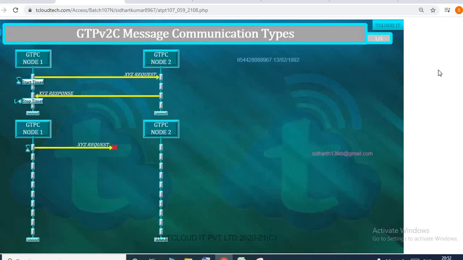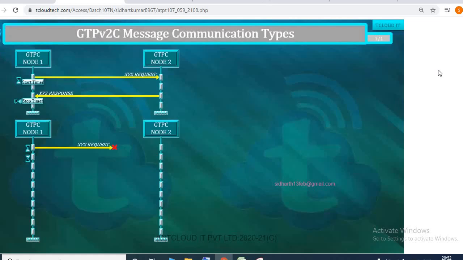Without receiving a request message, Node 2 will never respond back. So obviously Node 2 will be mum here. It is as if I haven't received any message. In fact, it never received any message. From Node 1's perspective, he has sent a message. It is indeed waiting for the response. It will wait for the response and the timer expired.